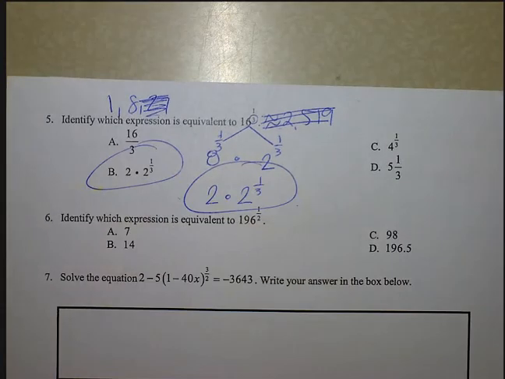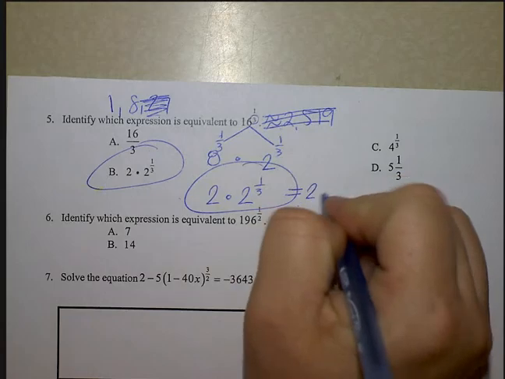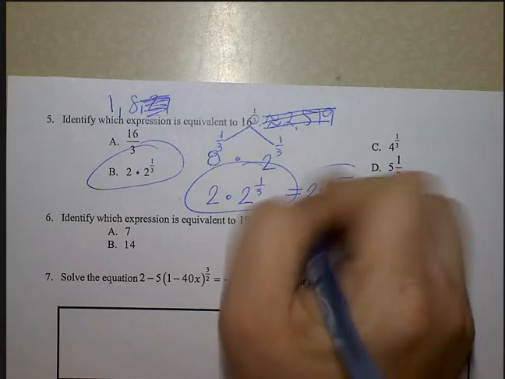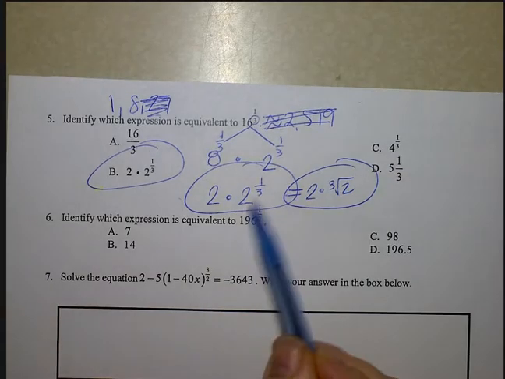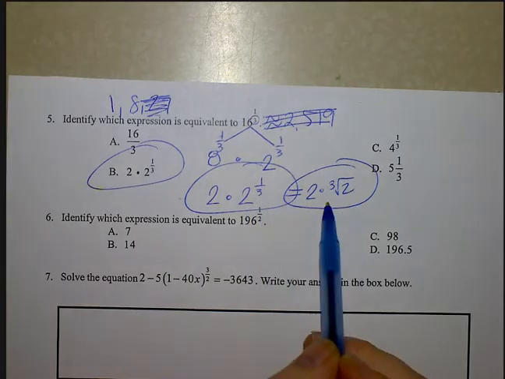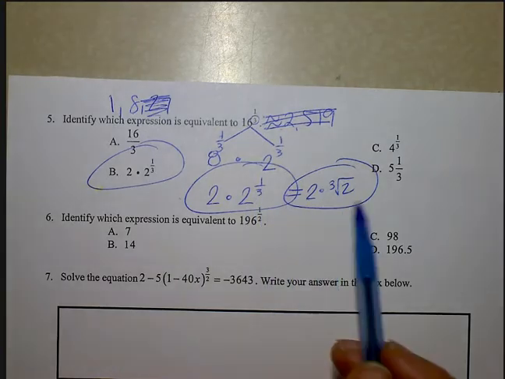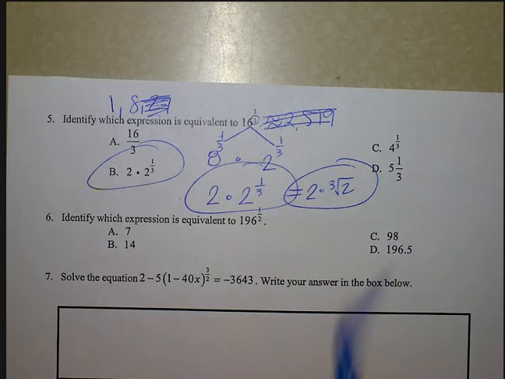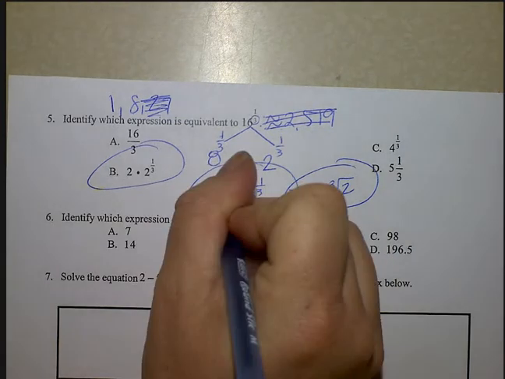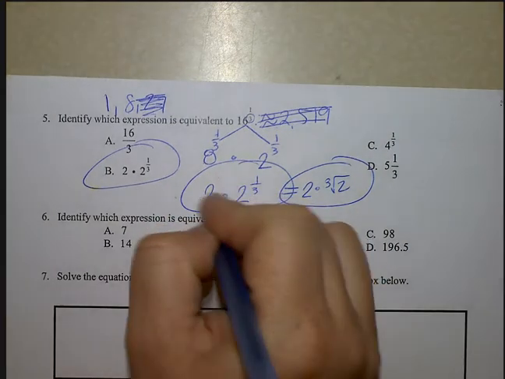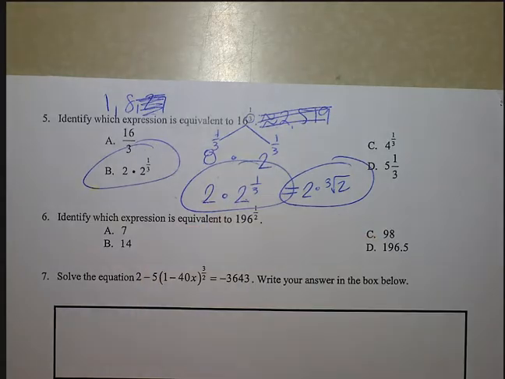Now, here's my question for you. What's another way that I could have written this answer? Rational exponent, cube root. Okay, those are 2 examples of things I could write. I also could have gone through and kept the base and added the exponents to get a different answer as well.